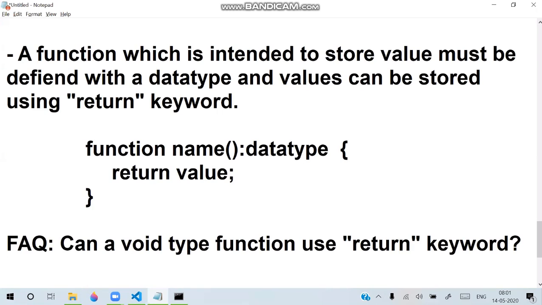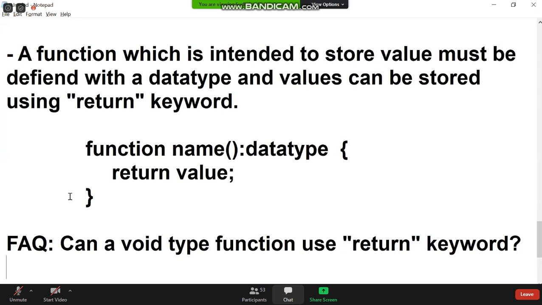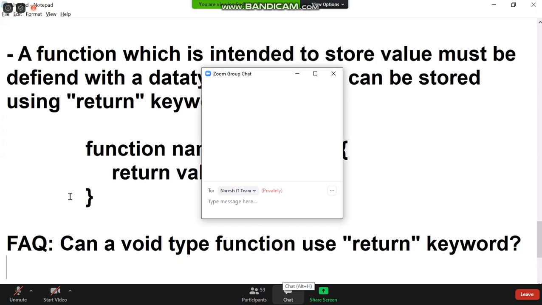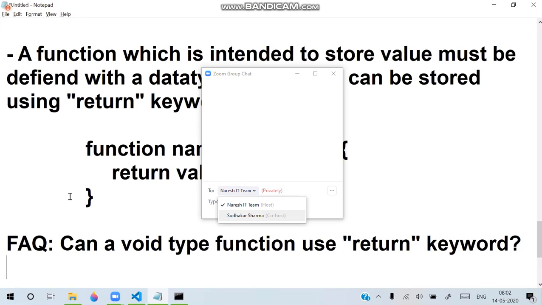Can you use the return keyword in a void function? Can you answer? Do you have any answer?